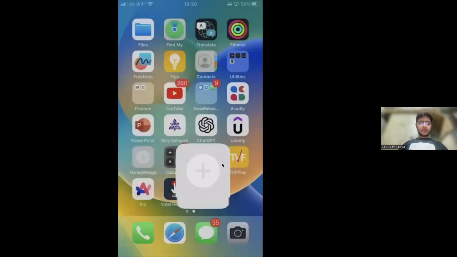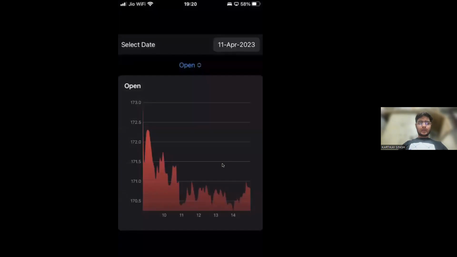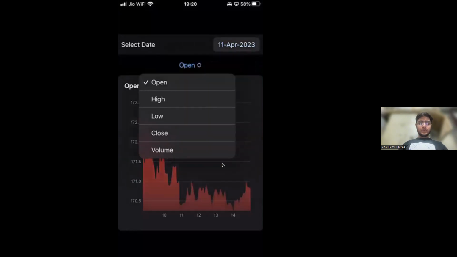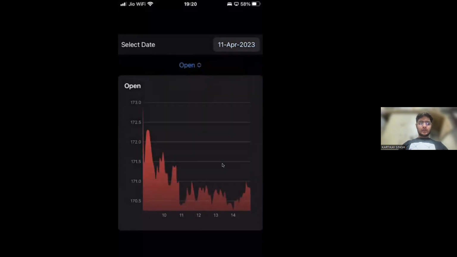And next up, the SwiftUI app. So here we can choose the date and then the option, and then if we drag into the application, we can have the exact price at the defined time.